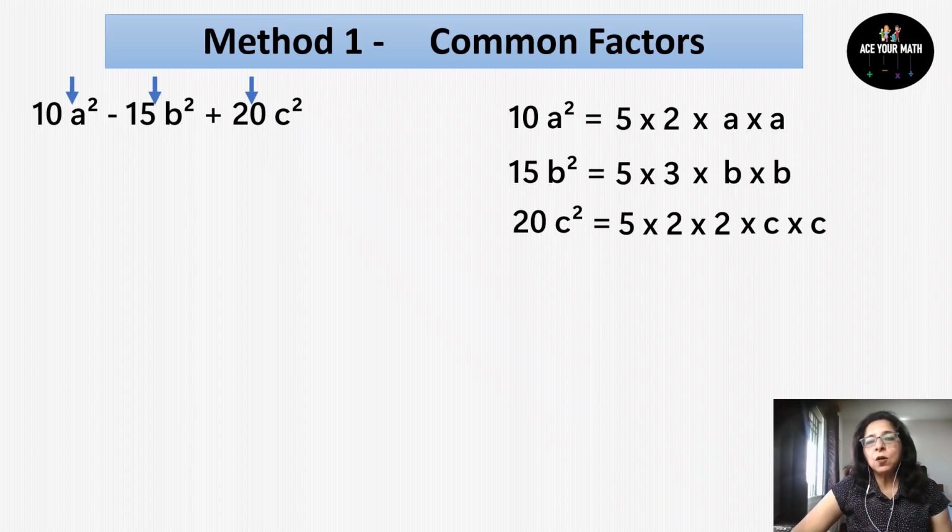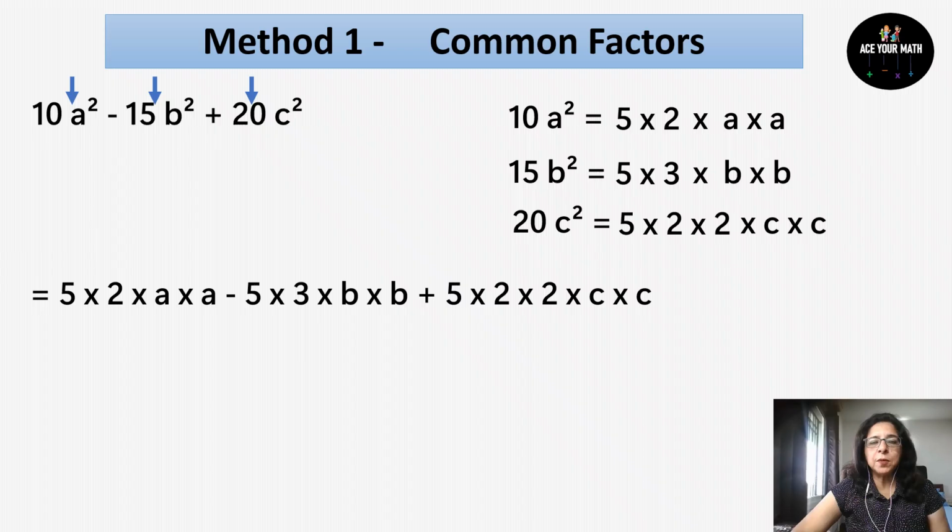Now, after finding all the factors independently, write them the way it is given above. And if you notice, always keep track of signs there. If it is minus here, then you will put a minus sign here.